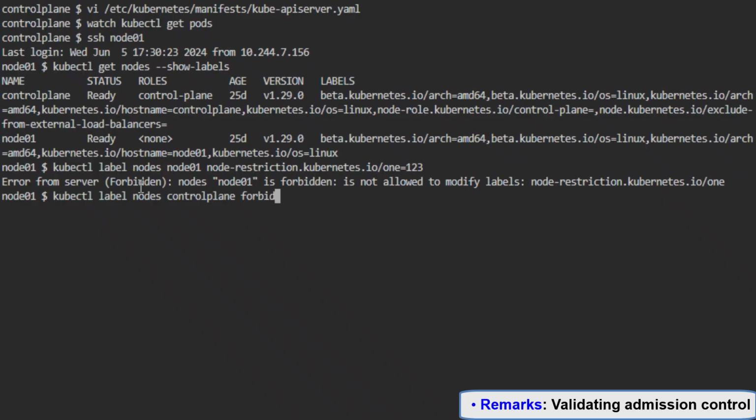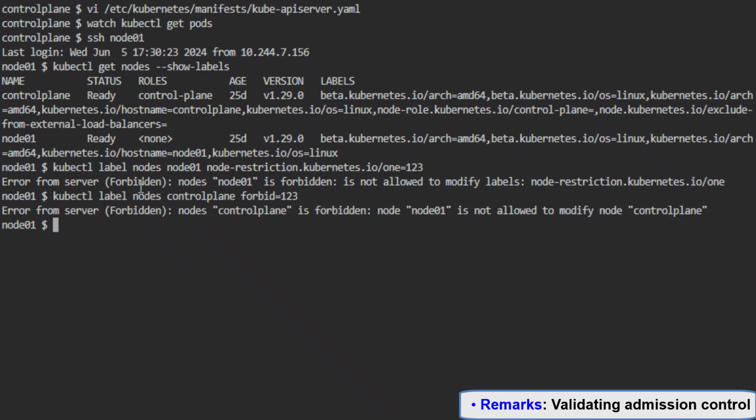Let's see if we can label the control plane or not. As you can see, we are not able to label the control plane because it is not owned by the node 01. So it was the validating control because the cluster didn't allow us to make any changes.